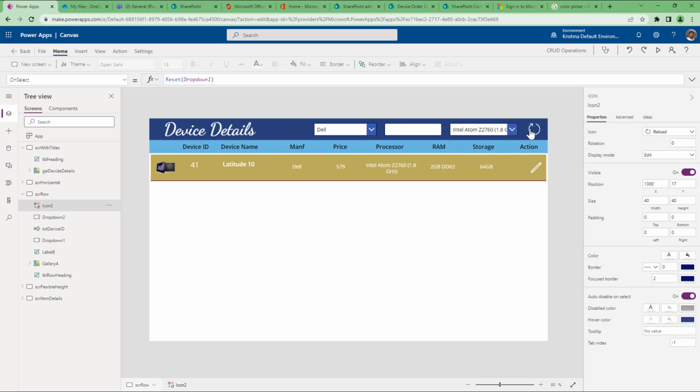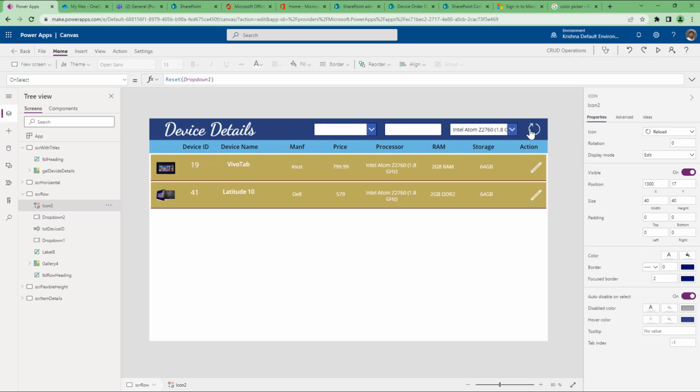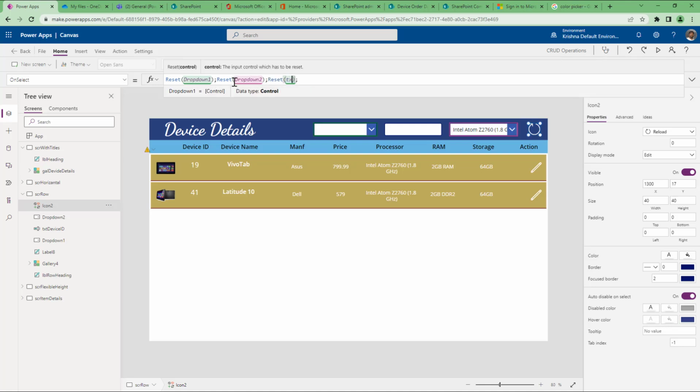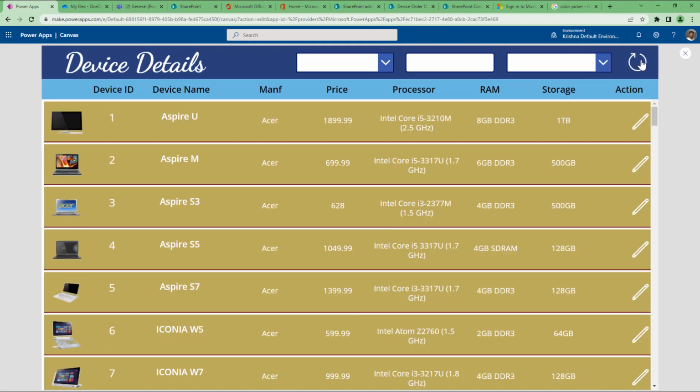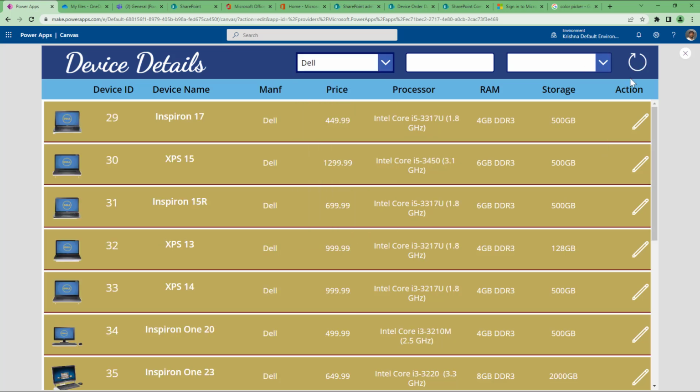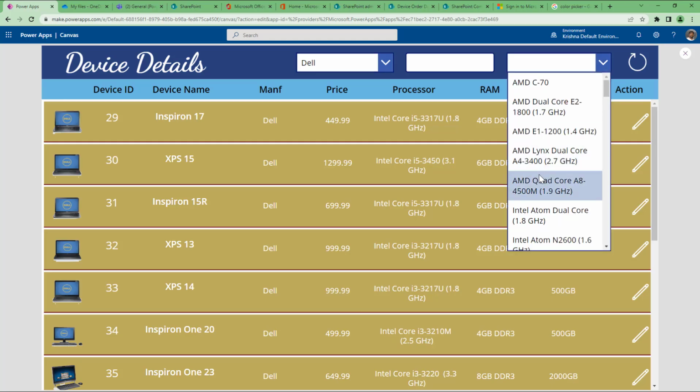Now if I just say this, see that? Now I can reset drop down one and drop down two, also the text box, text device ID. Now if I just say that, there it is. Okay. Now I'll say Dell related information.